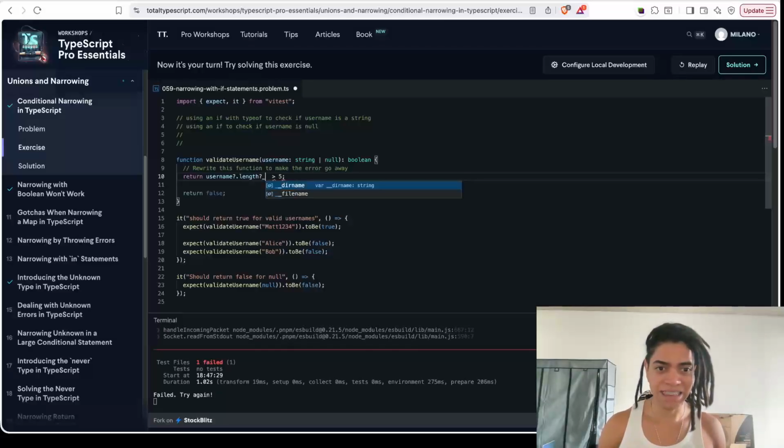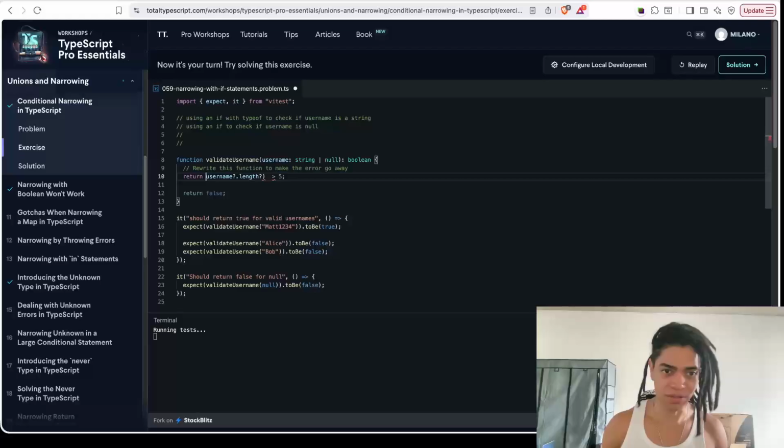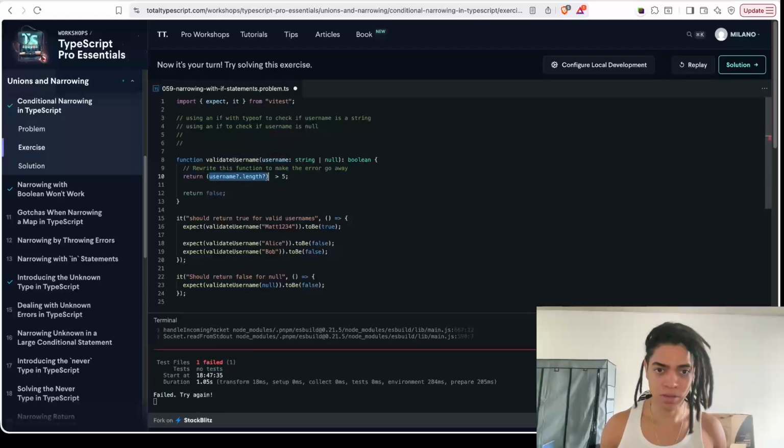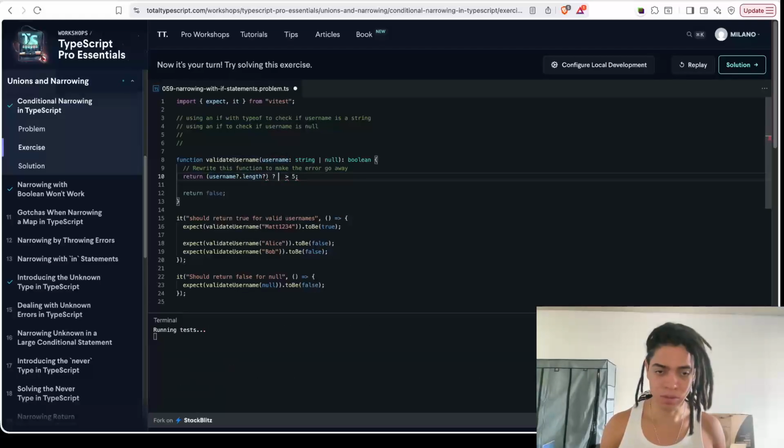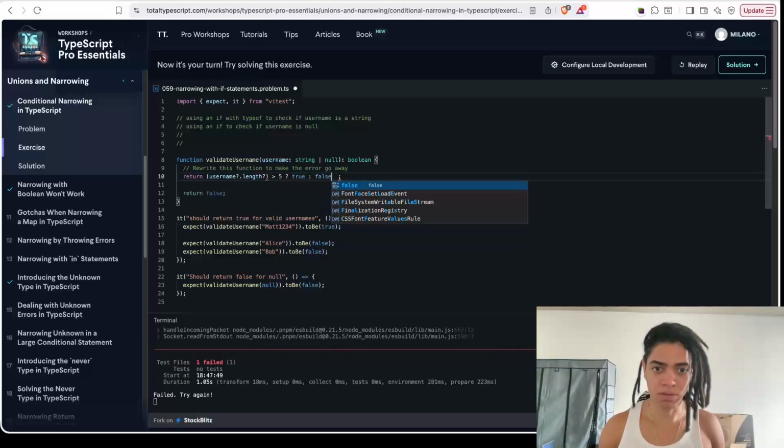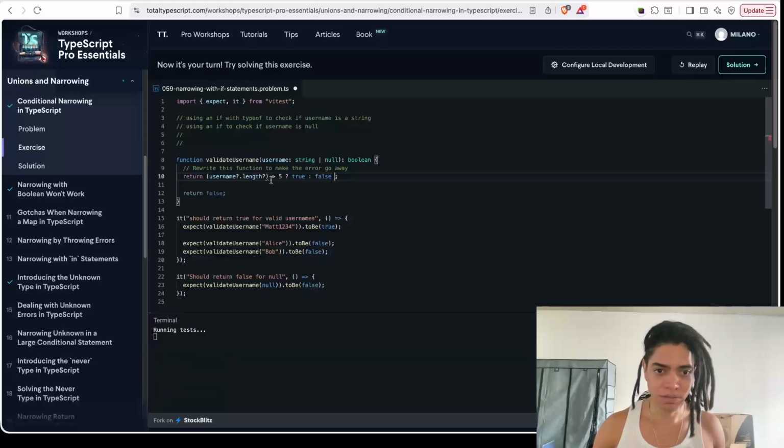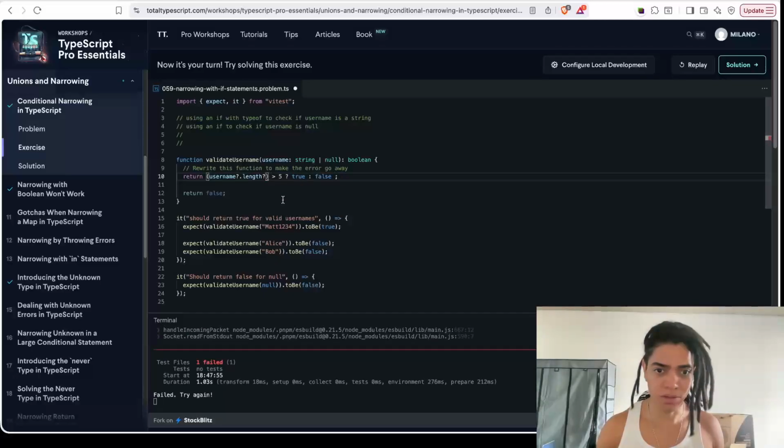If that exists, one way to do this is something like this: you either return true by evaluating this statement, which is either true or false, right? This can also be another alternative here.